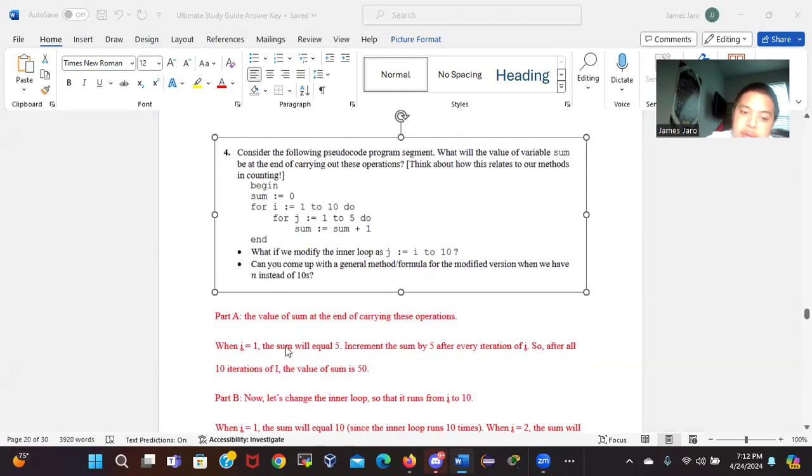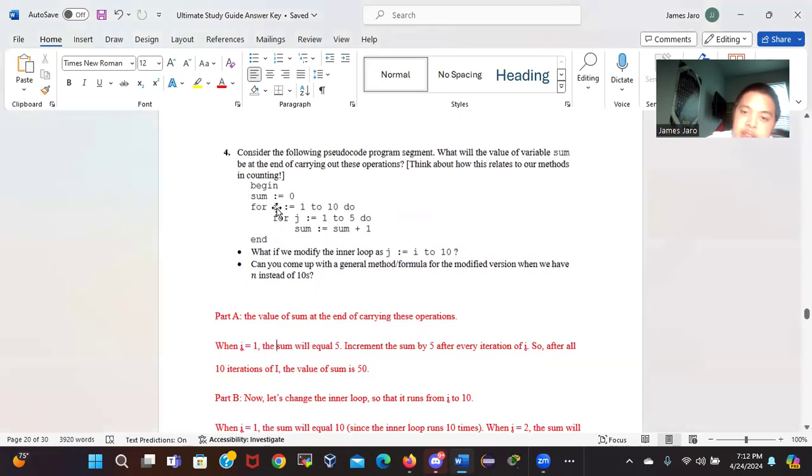Part A? Okay, so if we're talking about part A, the first for loop runs 10 times. And then the second for loop will run 5 times. For every iteration of I, your inner loop runs 5 times. So when I equals 1, J runs 5 times.